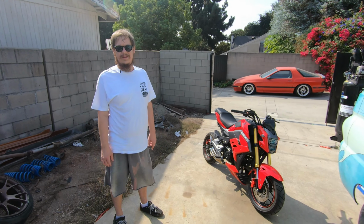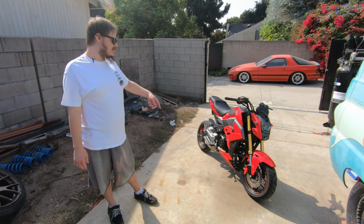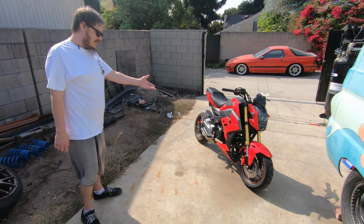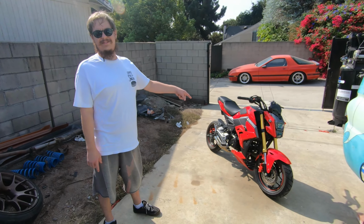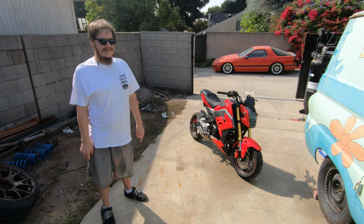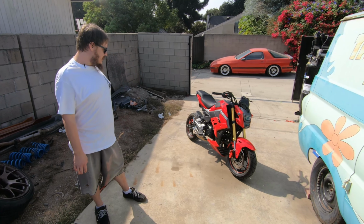Yeah, buy some for your Grom. They're just so cheap and they look so good. It looks really good. It makes it look like a little Street Fighter. If you have some on Instagram, tag us in some pictures of them at Balance Point Media, because I want to see other ones that people might have. It was kind of hard to find pictures of these.